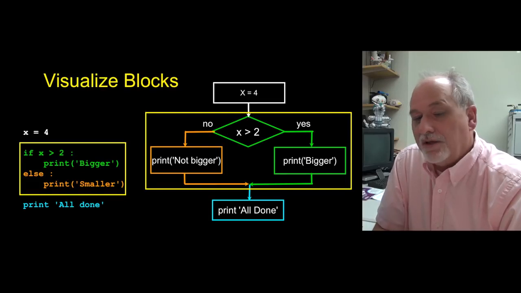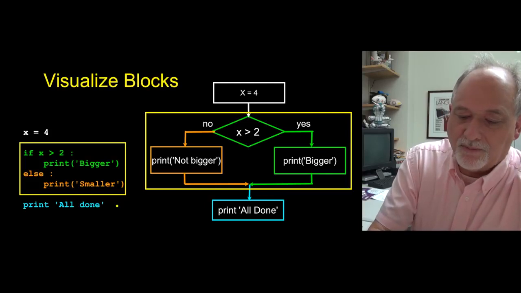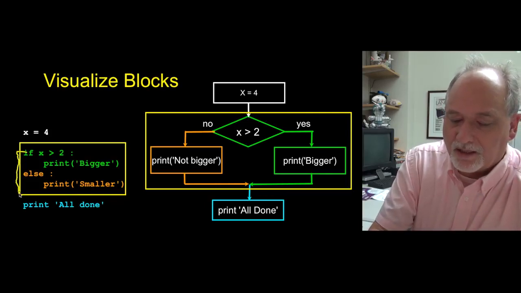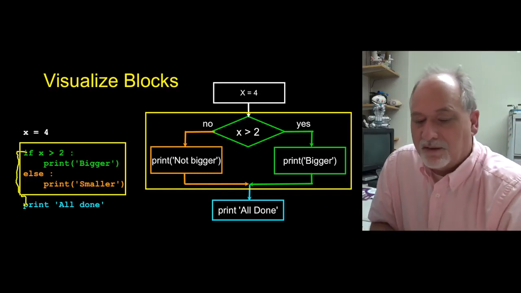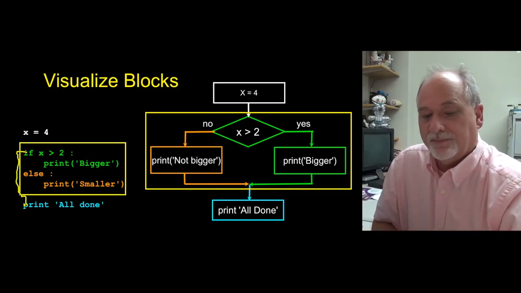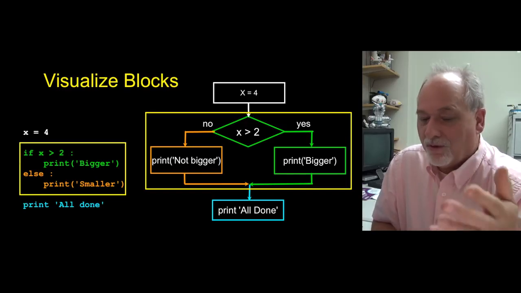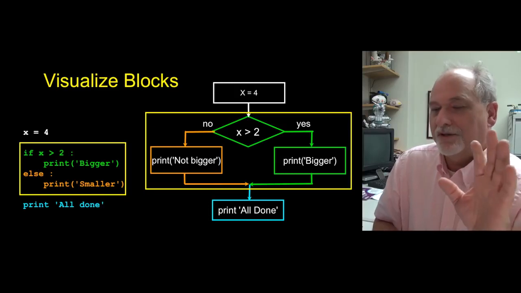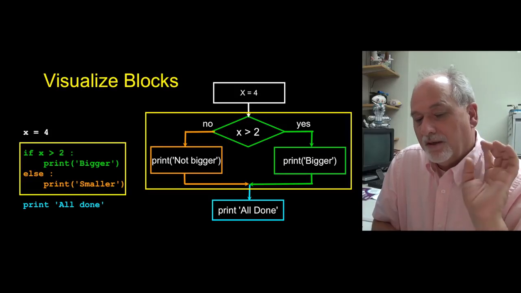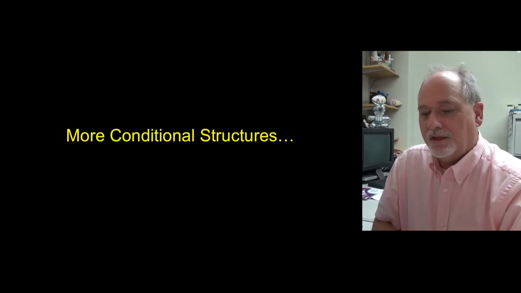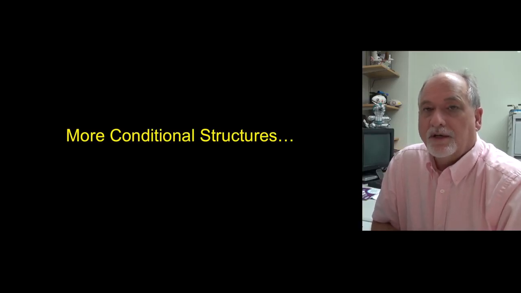Again, you draw these blocks around these things mentally, and in this one you take from the if, and the else is really part of the block, up to but not including that print, which is de-indented back to the same level as the if statement. Okay? Python is actually one of the more elegant languages, even though after a while this indenting, when you get too far in, gets a little bit complex. But this is a good way to visualize this with these indents. Coming up next, we're going to talk about some more complex conditional structures.